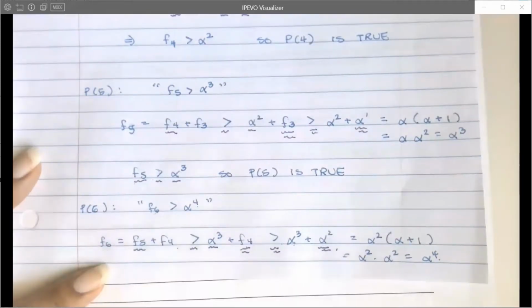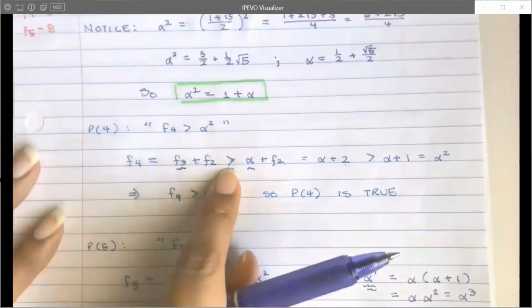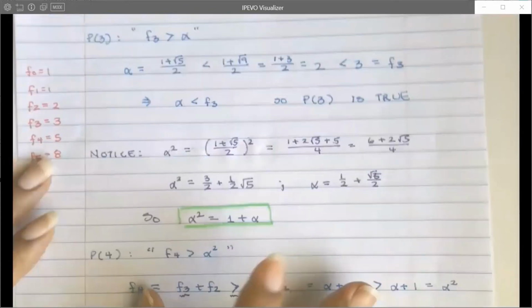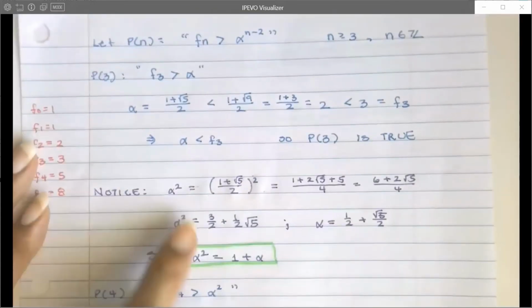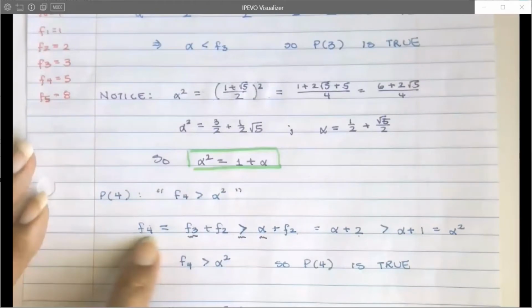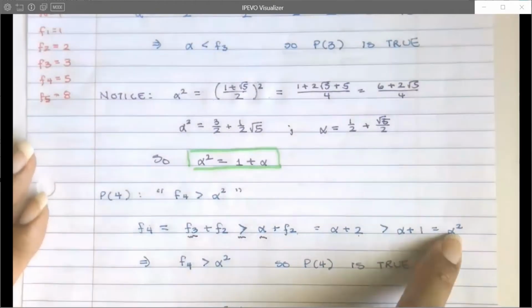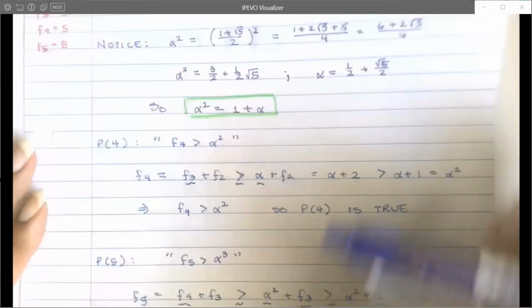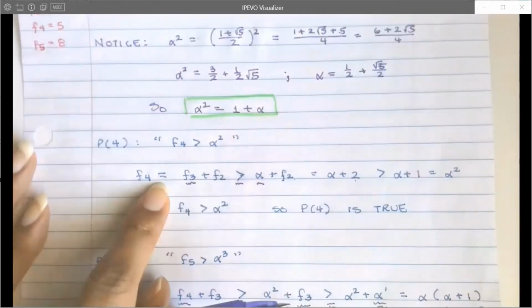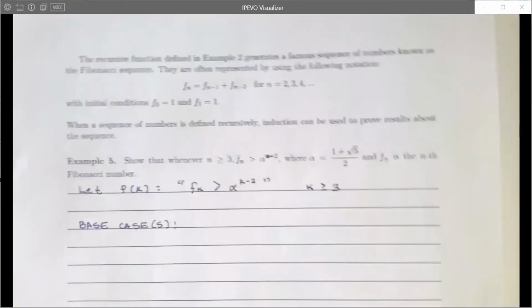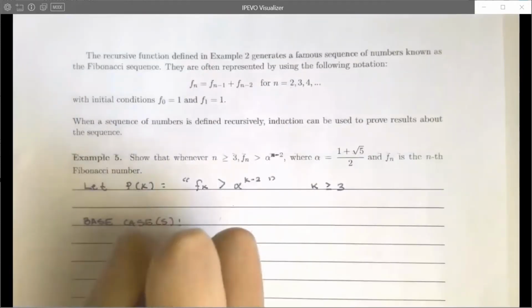So now for sure there is this pattern where we break down into the Fibonacci sum, and then we use the previous statements about what we have found is true. Like F3 is greater than alpha, or F4 is greater than alpha squared, in order to prove that the current Fibonacci number at n is greater than alpha to the n minus 2. And so where did we start seeing this pattern? We started seeing it here at 4, right, for F of 4. So the only one that's going to be part of our base case is proving P of 3. Well, let's do that.